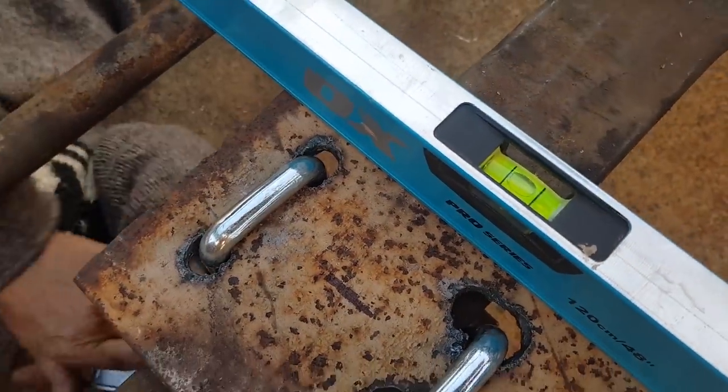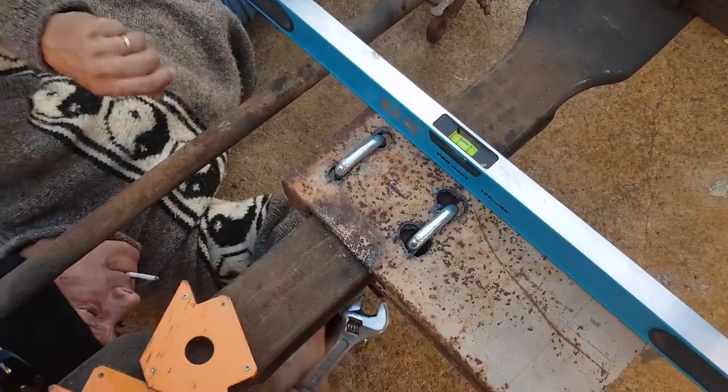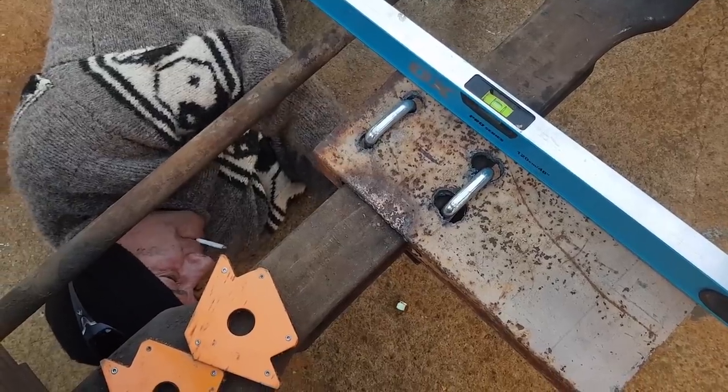We're almost level here. That's better. Yeah, that was pretty good. It's just got to go down at the front a little more. All right, I'll just get this Nylox.